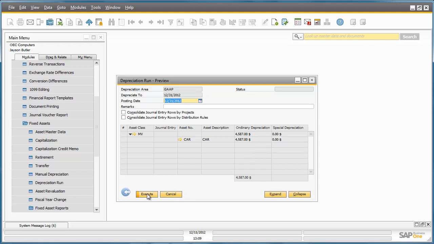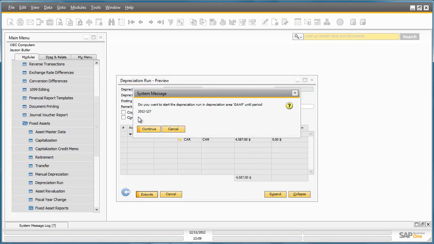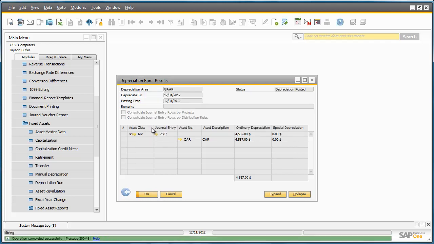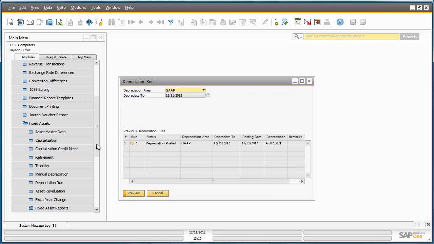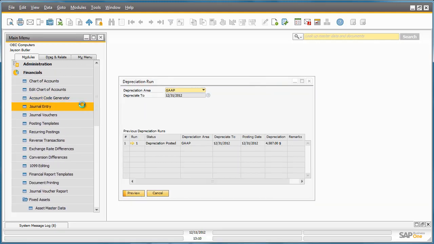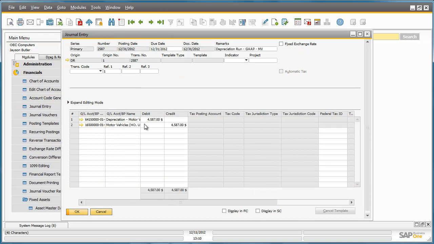Once we execute this, it will run until the end of this period, which is the end of this month. Now the depreciation was posted. And to double check this, we can do this by drilling down to the last journal entry by going into the journal entry window. We indeed see that it was posted and everything looks fine.